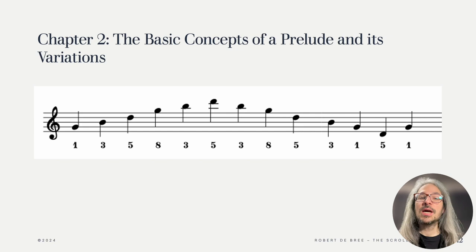In chapter 2 Hotteterre explains the use of the canvas, and this is the basic premise of his pedagogy. It is a sort of skeleton, or perhaps a guideline, which you can use each time you improvise a prelude. But each time you dress it up differently, by simply adding some different notes or figuration between each of the notes of the canvas. Although Hotteterre doesn't exactly say this, the canvas itself can also be changed and improvised in the moment — for example by skipping certain notes, repeating them, or making them longer. Many of the examples in Hotteterre's book indeed use the canvas principle, but not as literally as going through each step of the canvas, despite what Hotteterre may have you believe in this chapter, because he does say: now you basically know everything.